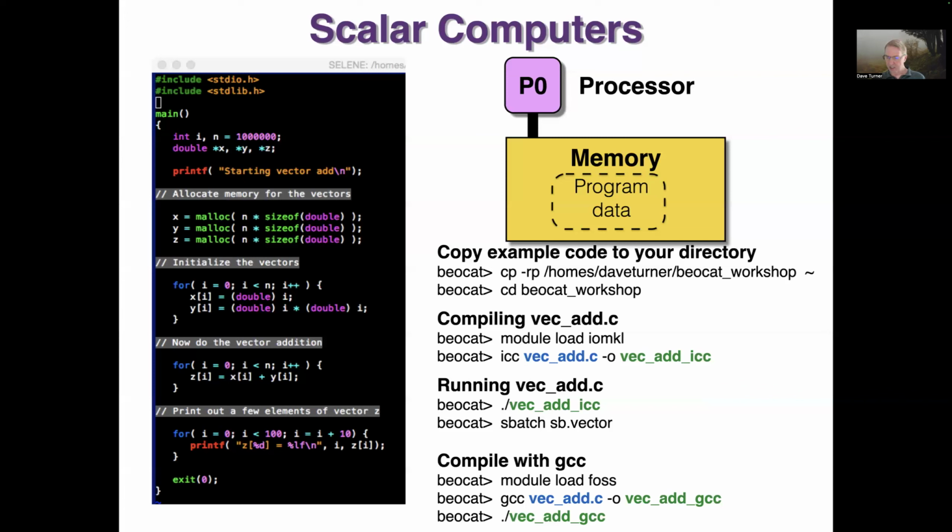Okay, the next section is where we actually do the work. And that's all that you really need to concentrate on. We have a loop for I equals 0 up to 1,000,000, and then we're incrementing it by 1. So this is where we step through and do our vector addition. Z sub I equals X sub I plus Y sub I. And again, in the scalar computer here, we're just doing that one element at a time. And so it's fairly straightforward.